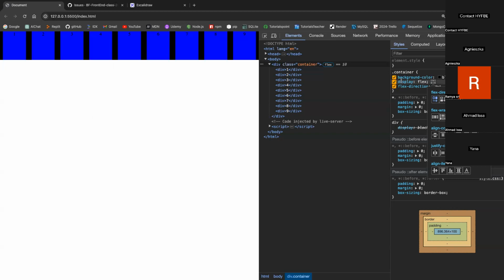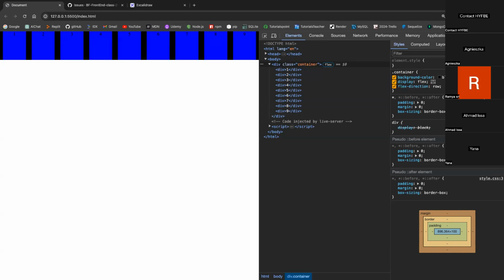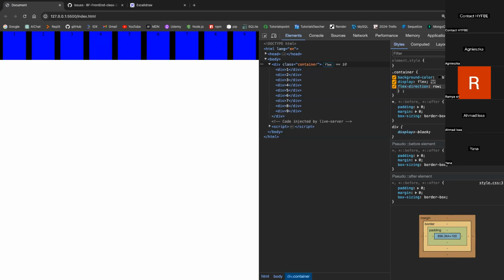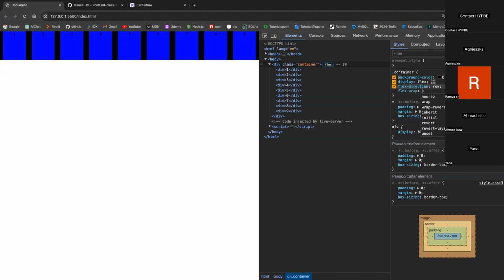After that, you can add another property, which is called wrap. So flex wrap, for example: as you can see, I have 1, 2, 3, 4, 5, 6, 7, 9 divs inside this container. But what if, in case there is not enough space for this container, I want them to move to the second line? I want them to wrap. If that's the case, all I have to do on the parent container is say flex, and if I go down here, I have something called wrap.